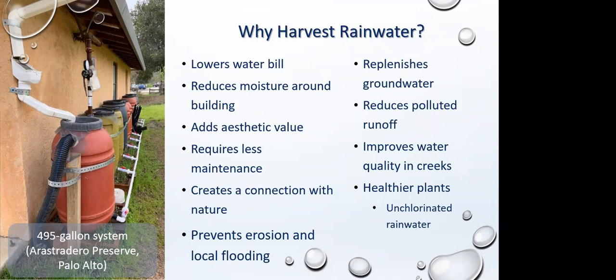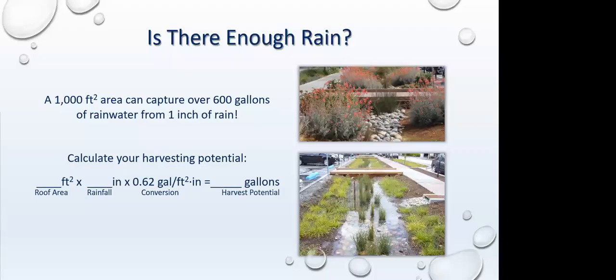Think about where your water comes from. Giselle outlined where Alameda County water comes from — 20% was from Hetch Hetchy, and that water actually takes about eight days to get to us. Not talking about the water cycle — I mean the actual time it takes to travel through pipes from Yosemite Valley to get to us. We also mentioned that 40% comes from our local watershed. Rainwater harvesting is a great way to boost the health of our watershed and replenish groundwater. It can also help with reducing saltwater intrusion, one of the biggest factors affecting our water basin.